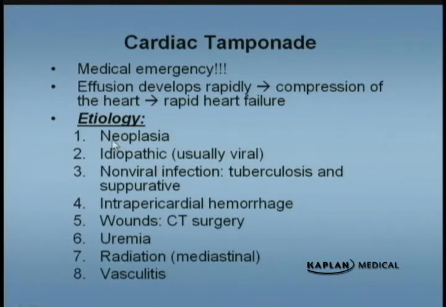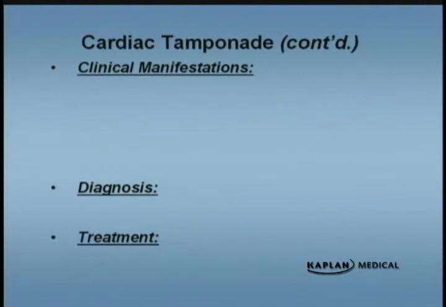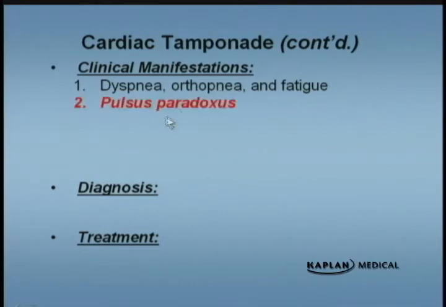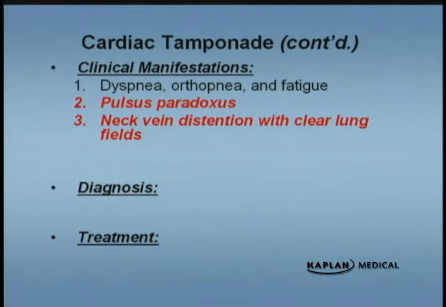Look at that. You see this list? Cancers, infection, no way. That's everything we just said. Any cancer, any infection, any trauma that's near the heart. Yes, it's the same things that we said before. Now, tamponade gives you hypotension, shortness of breath, and tiredness. A pulsus paradoxus is a greater than 10 millimeter of mercury decrease in blood pressure on inhalation. Now, neck vein distension with clear lungs is something that could be with a tension pneumothorax, but you would have to be told decreased breath sounds on one side.